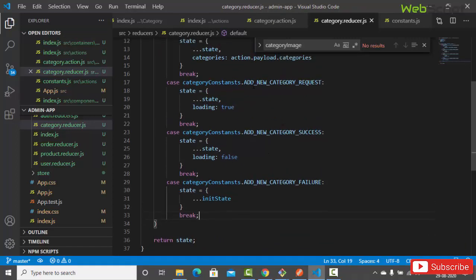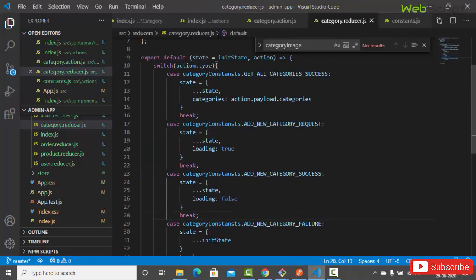So here we have written three different cases: request, success and failure. When request, then loading will be true. We can perform some actions, we can show some data like loading or a spinner or error. If it is success, then we'll make the loading false and the data will be displayed. And here it is going to be a failure case, right? Here we can also handle the success. We don't need to make a request again to fetch the data, but we can add our data in this success case in the category, right? We'll see in the next video. So first let's add here.